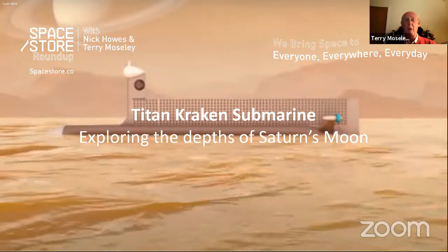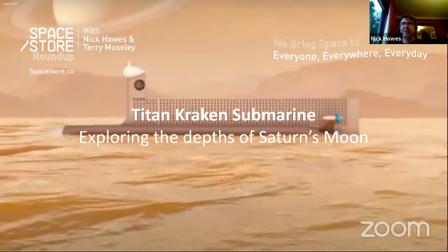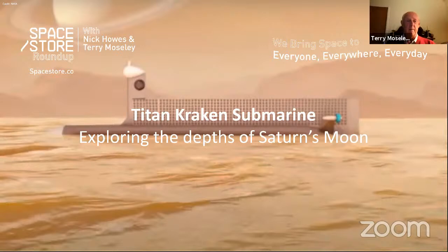There's also supposition that there may be a liquid water lake below the surface, making Titan absolutely worth exploring. With the signal time delay between Earth and Saturn, everything would have to be fully autonomous — which has its own problems. Huygens had a limited battery life and was only transmitting for a few hours, yet got a phenomenal amount of data. The submarine aims to submerge, scan the lake floor, and capture image data.